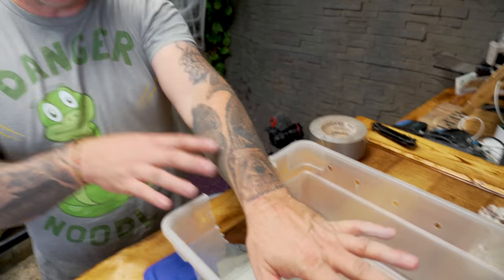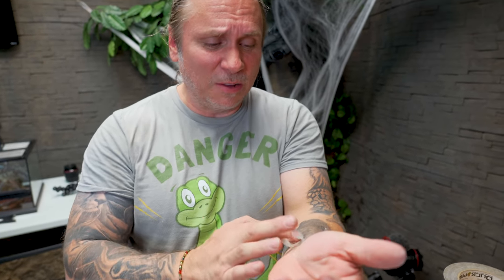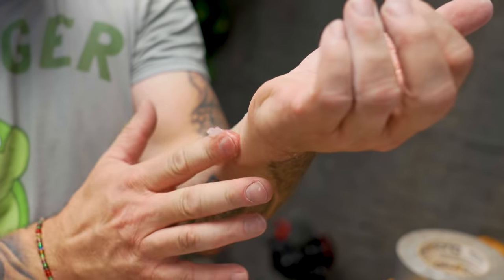Yeah. So I have to put petroleum jelly on my arm and hand so that when the mold actually sets, I can take my hand out, or it'll stick on my hand and I won't be able to get it out. This is probably the worst part for me. Oh my gosh, this is so gross. You guys don't even understand. I'm doing a lot for you guys right now because this is the most disgusting thing. I just hate the feel of grease on me on any level, but I don't want to have my arm stuck in a cast, that's for sure.